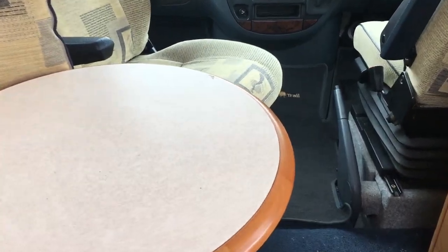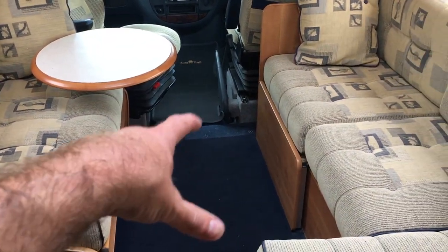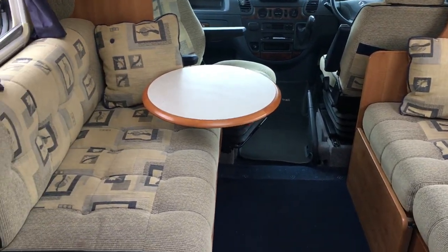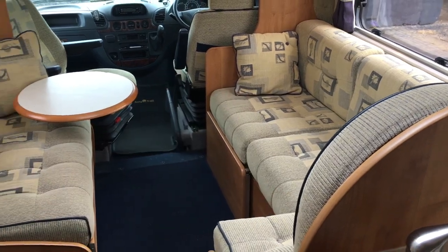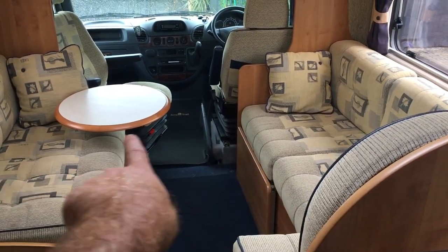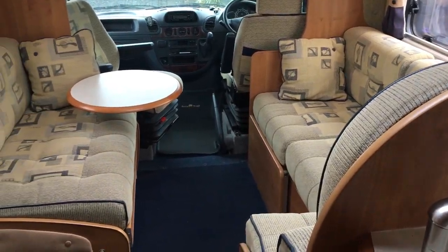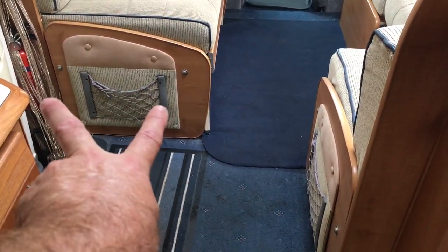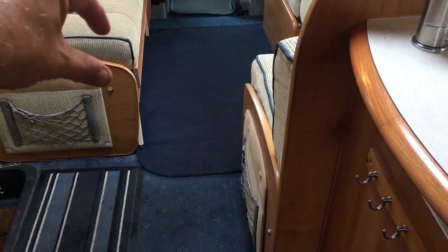We've got the small swivel-out table, and we've also got a large freestanding table that can go there — or with it being freestanding, you can obviously take it outside for alfresco dining. I'll show you where that is shortly — it's tucked up in the wardrobe. These of course convert out: this slides out and makes into a very large queen-size bed — just over seven foot wide, and just over six foot long, so seven by six. A nice little feature by AutoTrail: both of these panels fold out into a little wooden top, giving you a little side mini table at each side.